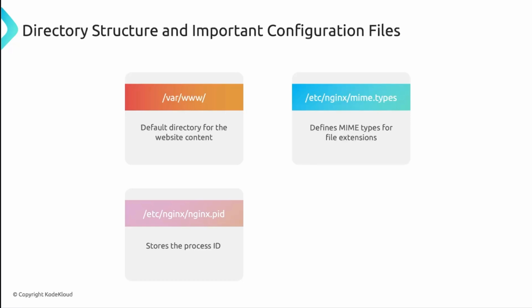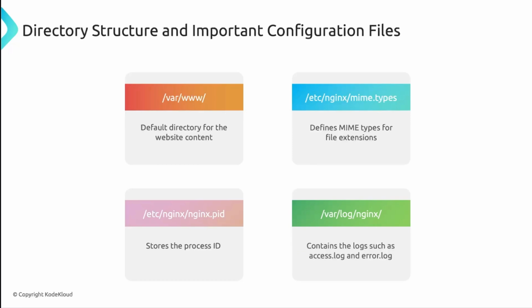And finally, we have a folder called /var/log/nginx. Very, very important. This is where our access logs and our error logs are, and this is how we keep track of what's happening on our website. So that folder is very, very important. We will be having a look at it a lot.